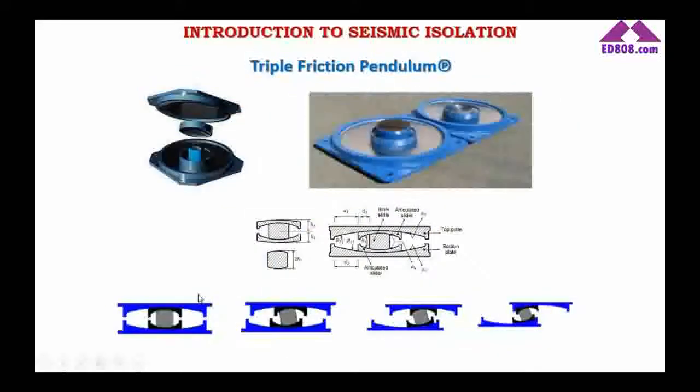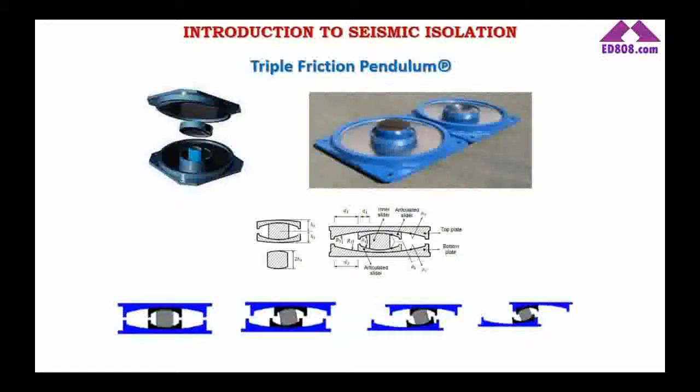And then we have the triple friction pendulum, which has a patent at the moment by Victor Zayas' company in the United States. The triple friction pendulum doesn't mean that the displacement capacity is tripled. It is very similar to the other ones actually, but the thing is that, think of the friction mechanism. Think of a table staying on the floor. If you want to move it, with some axial load on it, and if you increase the lateral force on this desk slowly, after some time it starts to move.